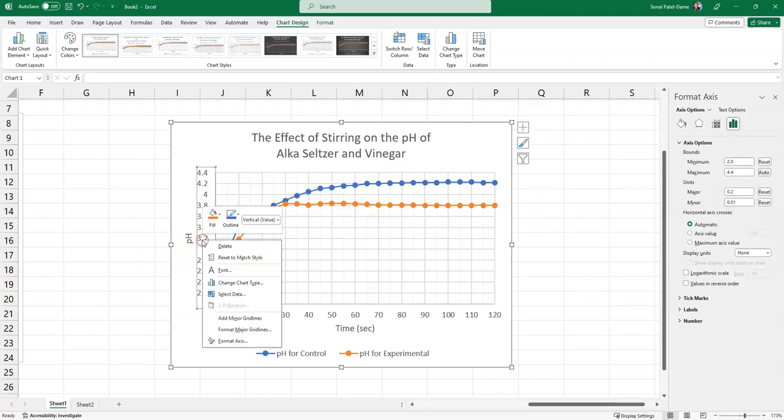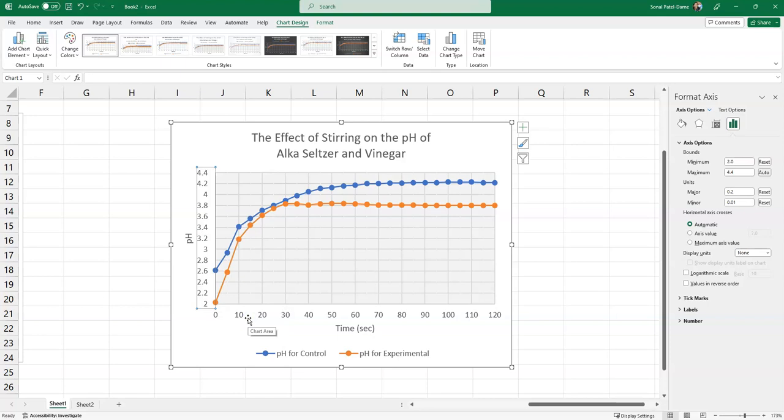Then I'm going to right click on any of these numbers, add minor grid lines. Ooh, that does not look good. So maybe I have it go up by every one instead. That looks better. So again, in this video, we showed you how to make your graph look a little bit better by filling up the entire space with the graph itself.